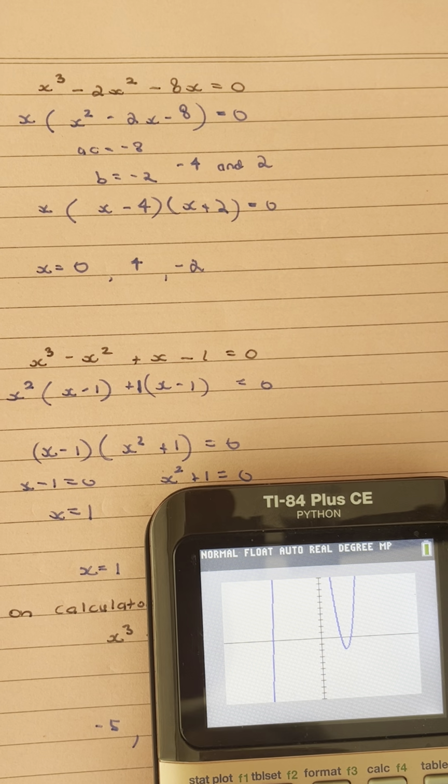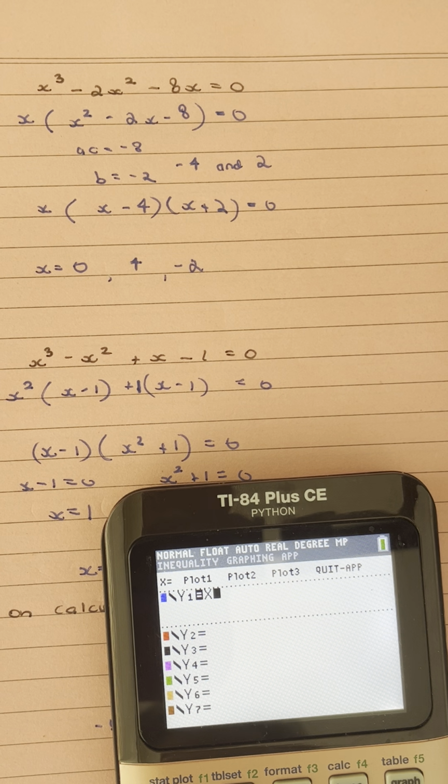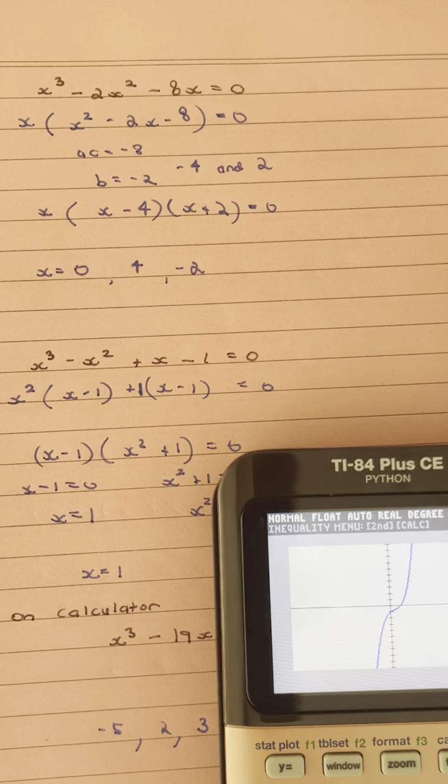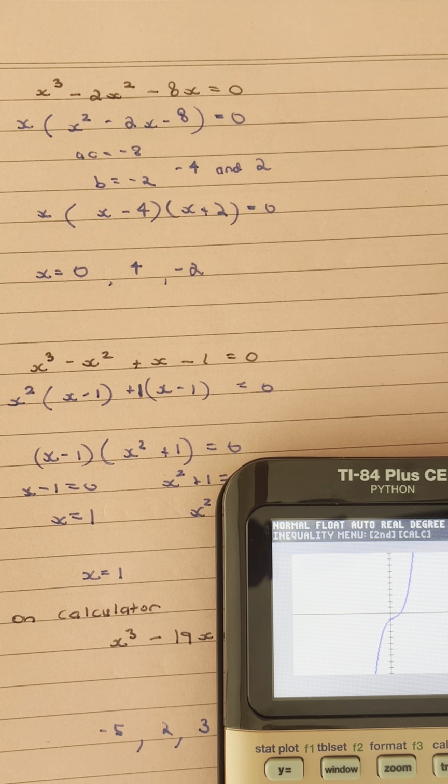If we look at that previous one, I'll show you how we can also do that with that x to the power of 3 minus x squared. Oops. Let me try that again. So x to the power of 3. Then I've got minus x squared. Then I have the plus x, take away 1. And when I graph that, see how we've just got that one spot there where it's cutting the x-axis, and we got that x equals 1. So we can see why we only got the one solution there.